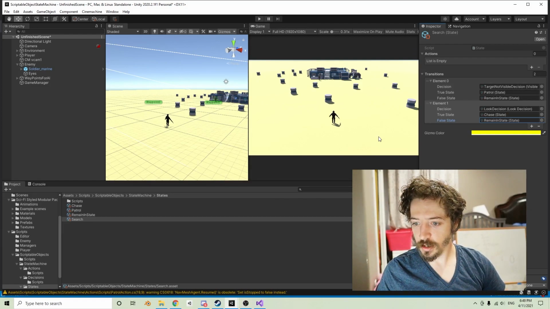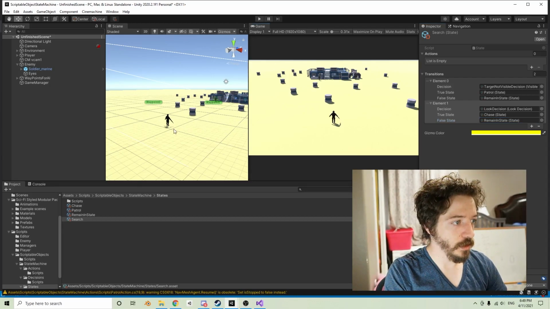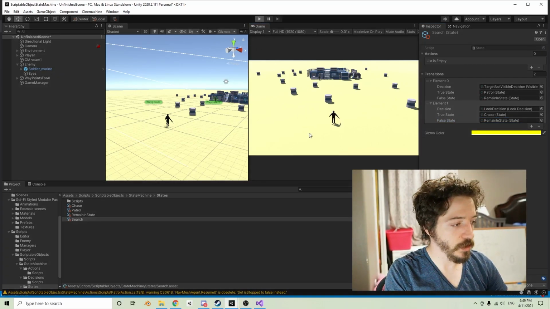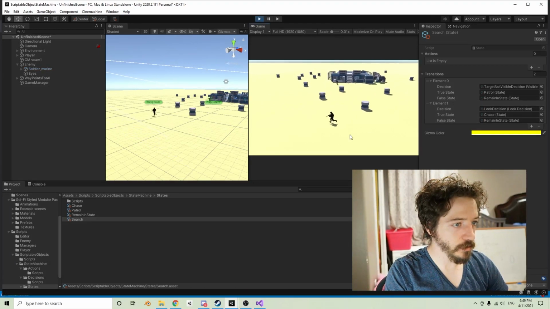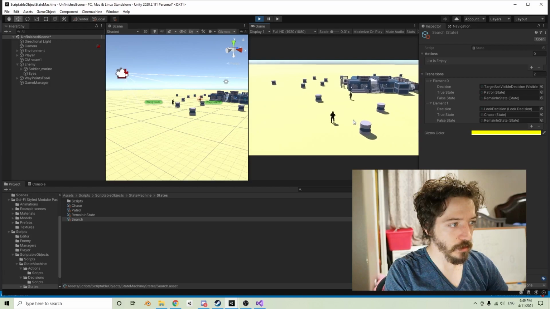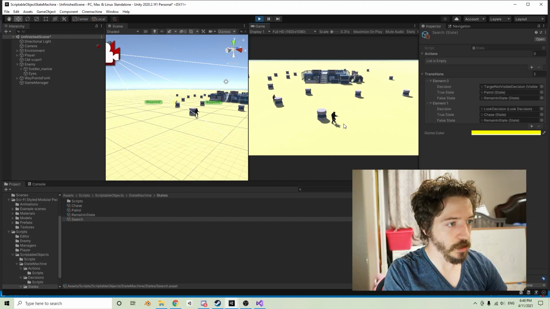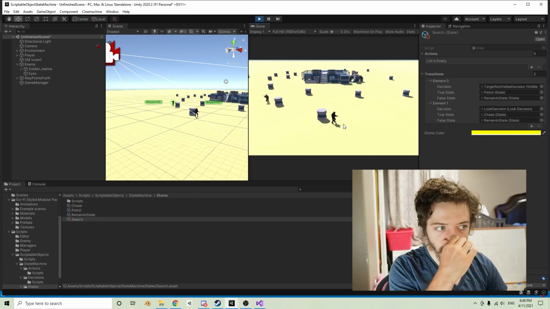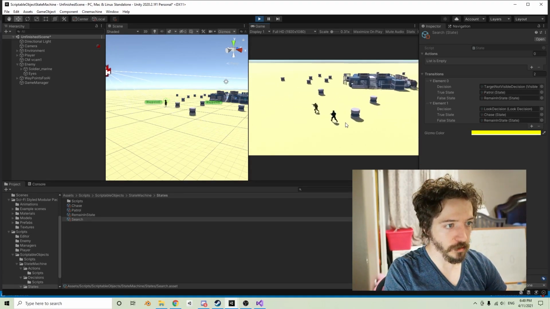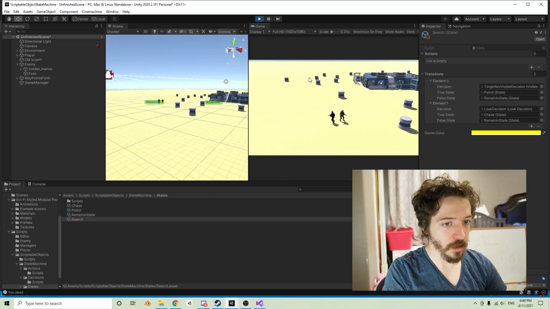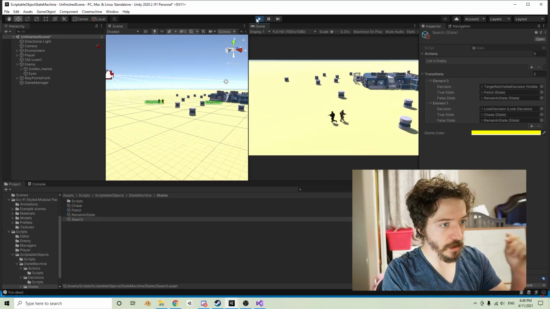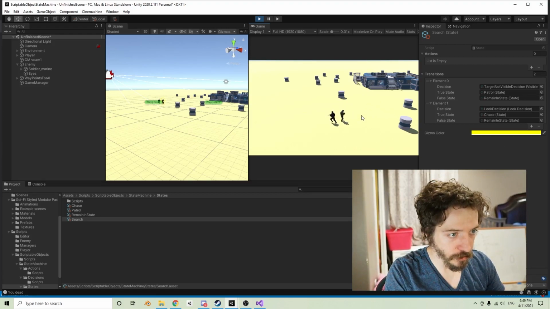So if all is right here, I think that's really it. That is our controller here. This is our state machine. So let's see what happens. Okay, he's chasing us, heading to our last known position. Once he goes to our last known position, he's going to spin around a little bit. Okay, he's looking for us, he doesn't see us, and now he's going back to his waypoint. So it works well. It's not the best animations or anything like that, but he killed me because I ran right next to him. But now we're dead, so he's looking for a new one. Can't find a new one, so he continues on with his life.